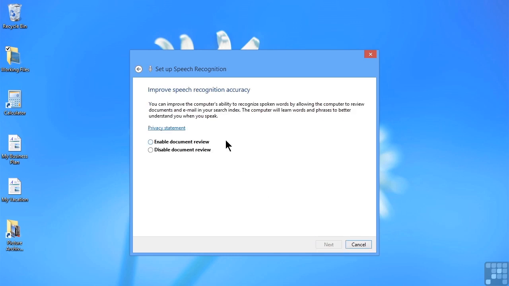What comes next is a series of questions designed to help us make the accuracy of voice recognition better. Document review is a fairly new feature, and it's an option that enables speech recognition to go look at all of our documents and emails that have been set to be indexed for searching, and it tries to figure out what types of things we write about most often. That's because the words and phrases that we use in documents and email are important for it to understand so it can more correctly identify them. If I'm a physician, for example, and I use the word catatonic, it would be very frustrating to me if speech recognition always tried to identify it as cat and tonic instead.